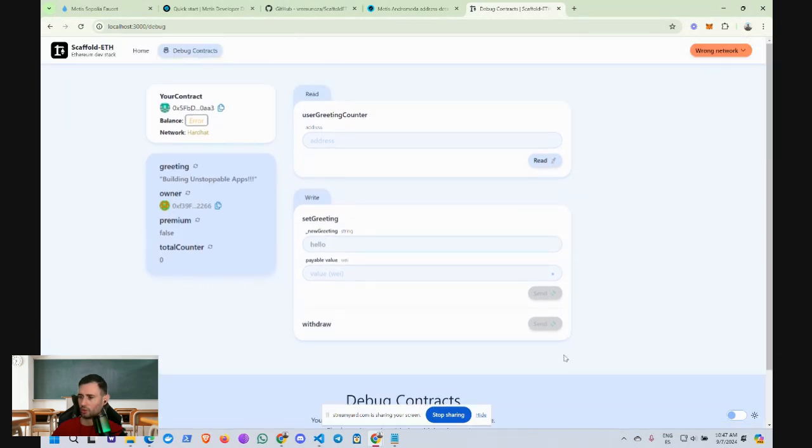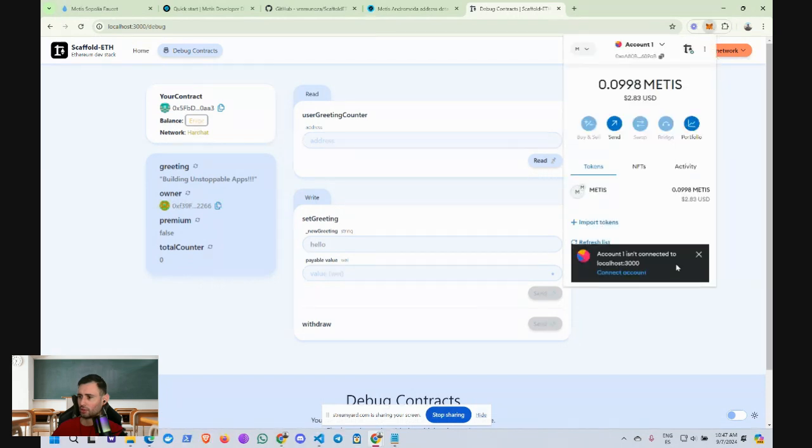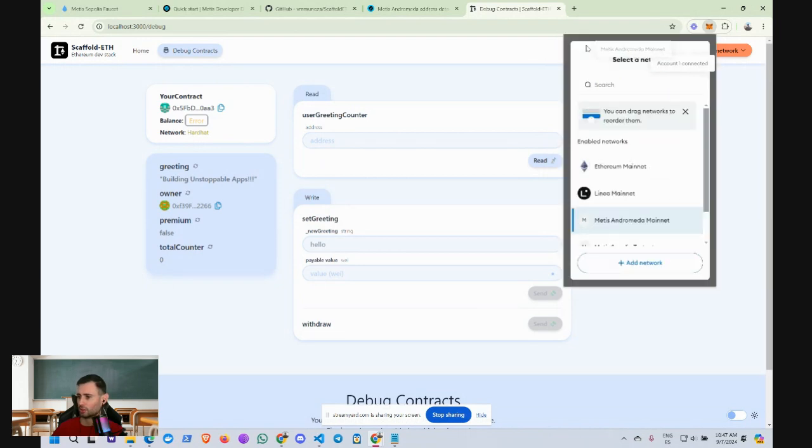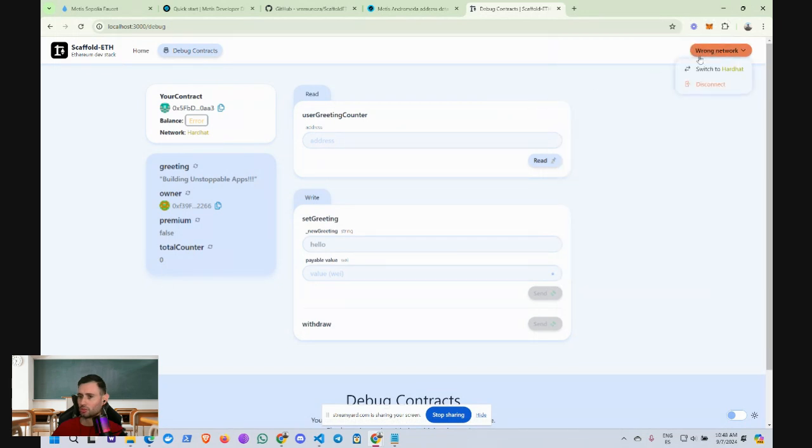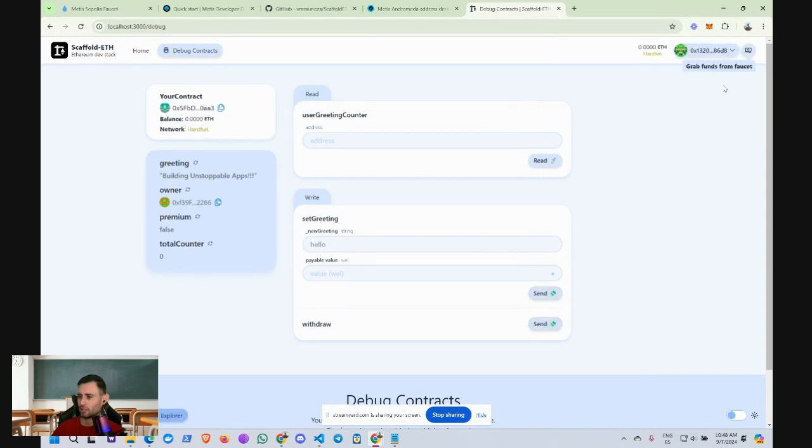And I should be able to go into this. Something is happening here. I don't know if it's my MetaMask. Account one is not connected. Okay, I don't have to do this, but let's see if this works by importing Hardhat. So let's see if we can make this work, because it's not switching directly. It's not even connected here. It's very strange. There you go. Okay, so you just have to mess around here with switch the tab for connection, and it will work.